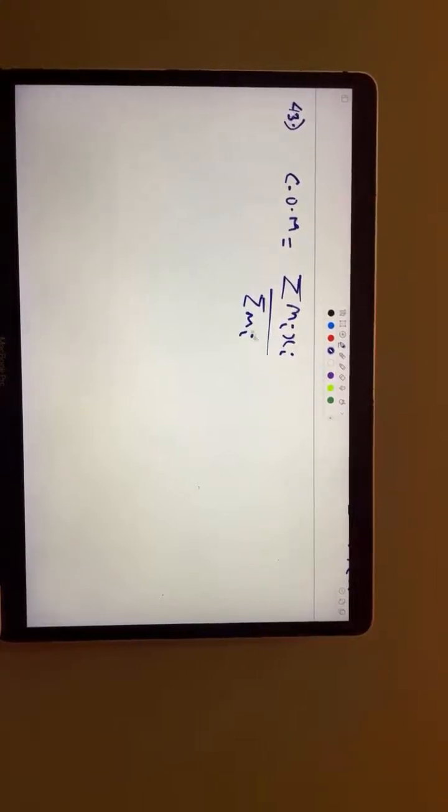What does this mean? I will quickly explain. Center of mass in this question will be the place where the pivot is. The pivot is at what mark? Pivoted at 40 centimeters. So this is 40. Now what is the meaning of summation mi xi? It is simply the distribution of the weight times their distance.